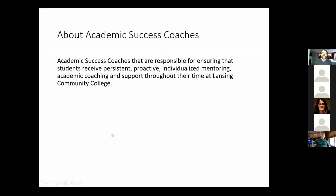So at LCC, about 3 years ago, there was a millage, and with that millage, we were able to create 20 positions at the college in response to the president's initiative of 100% success. They hired coaches that would work proactively or reactively with students that were in jeopardy. Those students, very similar to what Tara was talking about, might be first generation college students, or single mothers, or just having a really hard time trying to navigate the school system. Next slide, please.